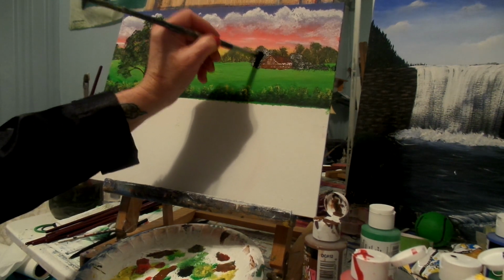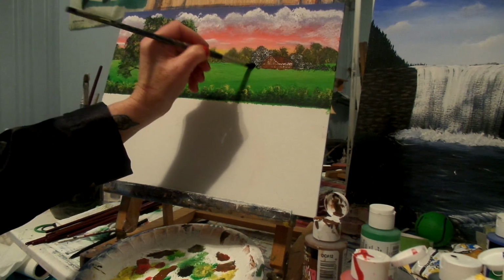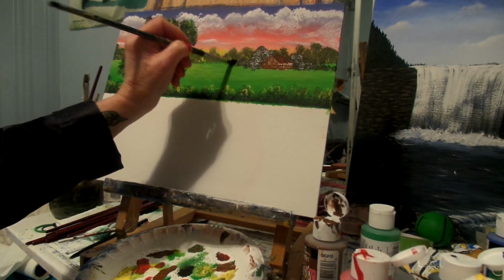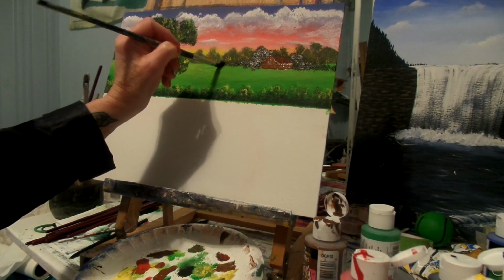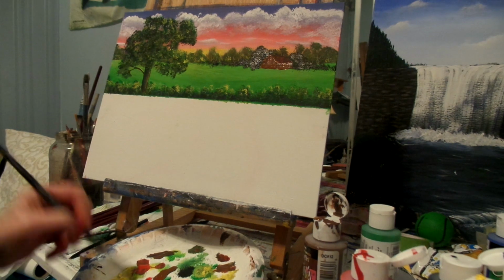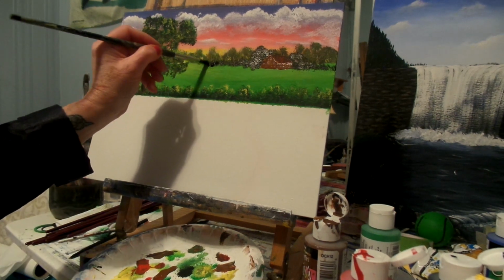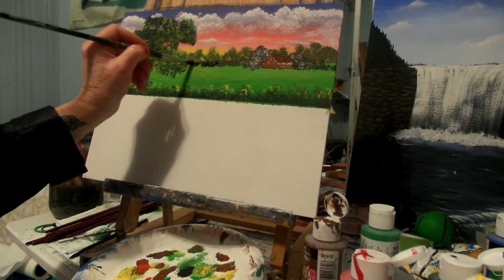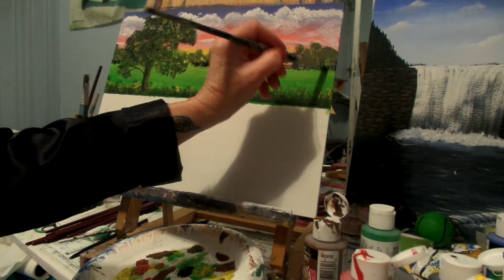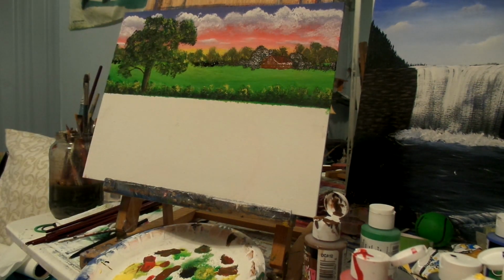Just so it looks like there might be a tree there. And when you come down around, you just spread them out a little bit, just so we have some little bushes there in the front. You can stop wherever you want, or you can go right across if you like. So we'll be highlighting these also, so don't worry. Don't you worry. Okay, good.